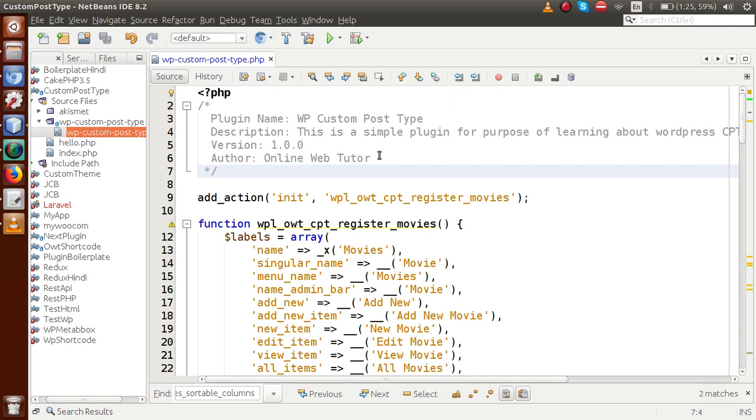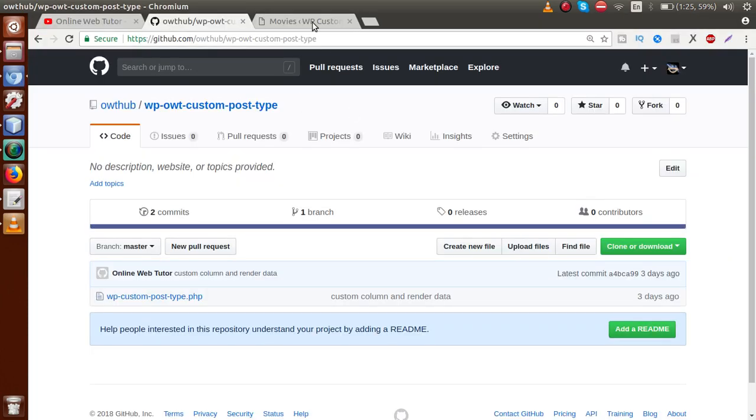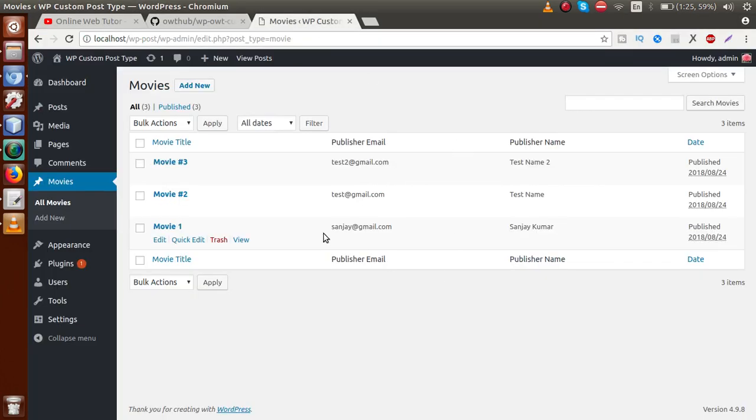So now what we are going to do inside this video session: if I go to admin, as you can see, the movie title is now showing a sorting button. This means if I click on that it will automatically get sorted. If I click on date, it gets automatically sorted. We want to implement those sorting functions to our custom columns also. These are the custom columns that we have made by the help of the WordPress custom meta box.